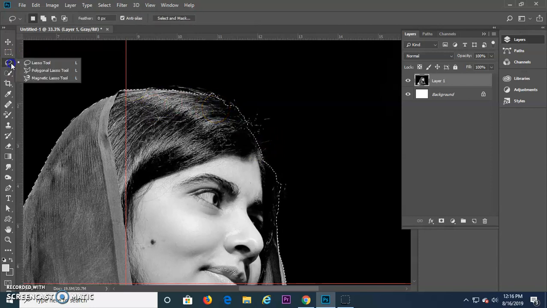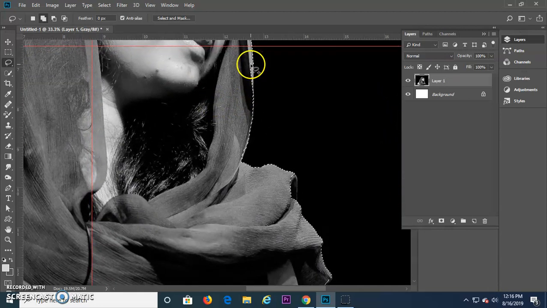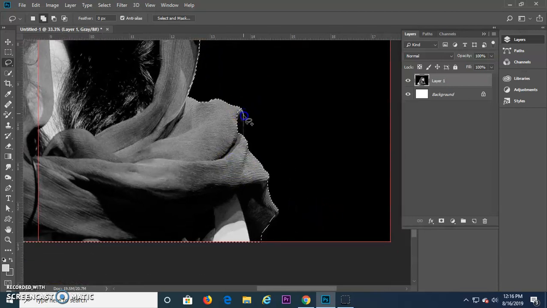So I'm going to go to my Lasso Tool or my Polygon Lasso Tool, whatever works best. I'm going to hold Shift, and you see it has a Lasso plus. And what that does is it allows me to add that selection that I just did to my selection. Or if I don't want that much selected, I can hold Alt and it subtracts away. And I just want to get just my selection there. Just going to do little chunks at a time.